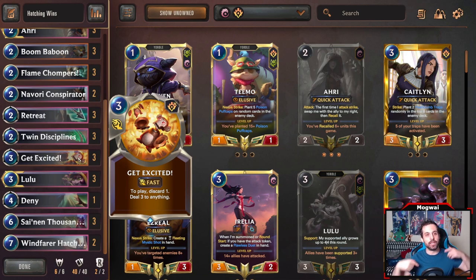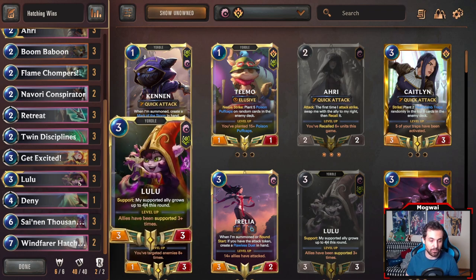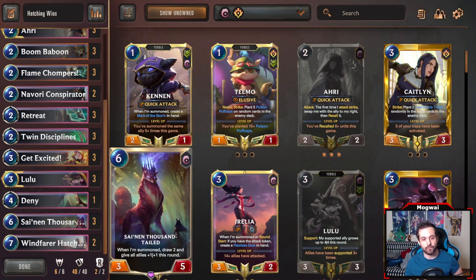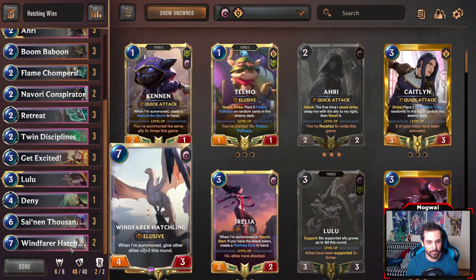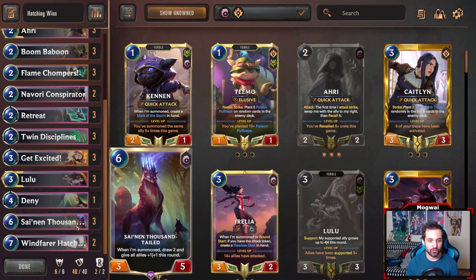So that way, with just one Flame Chompers, we can challenge with Ari onto the Flame Chomper, and then reutilize that Flame Chomper with Lulu later down the line and get even more value out of our exchanges. We got a full set of Sinon, the Thousand Tailed. I confuse T's with S's now, apparently. And Sinon is actually really strong. I mean, he's no shocker there. Very good card that allows us to capitalize on our Swarm by empowering it, with a bit of a mini Windfarer Hatchling effect, but drawing us two cards.